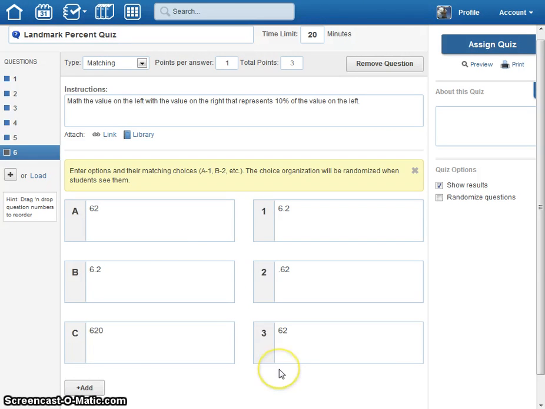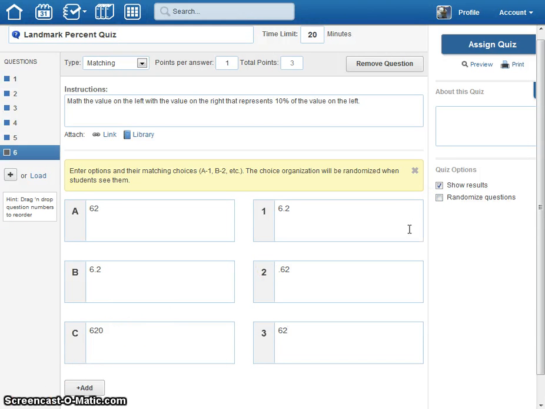When you're done with your quiz, or if you want to change some things, you've got a couple options. Over here on the left it says drag and drop question numbers to reorder. So if you decide that you want to move the order of some of your questions, you just have to drag and drop these. Over here on the right, you can also check this box, which will randomize the questions, so that when students are taking the quiz, they might not be doing the exact same questions at the same time, which is sometimes a good idea.